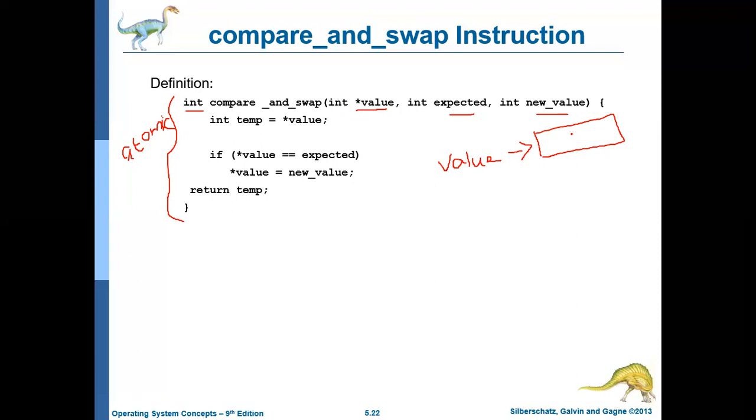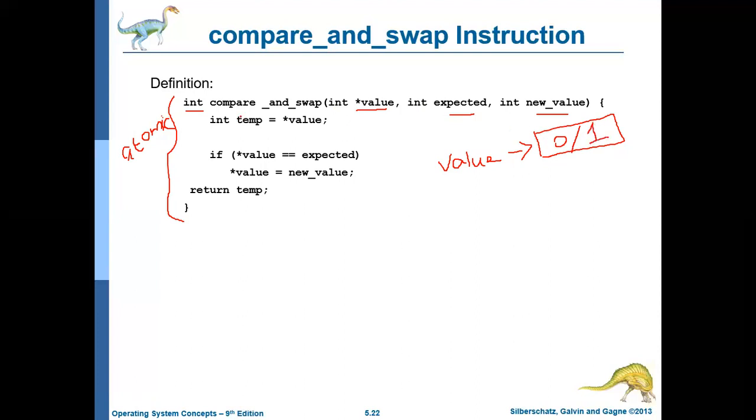Basically it holds the value of the lock. Lock can be either true or false. As it is an integer, it can be either 1 or 0. So the pointer points to an address, and that memory location can contain either 0 or 1.